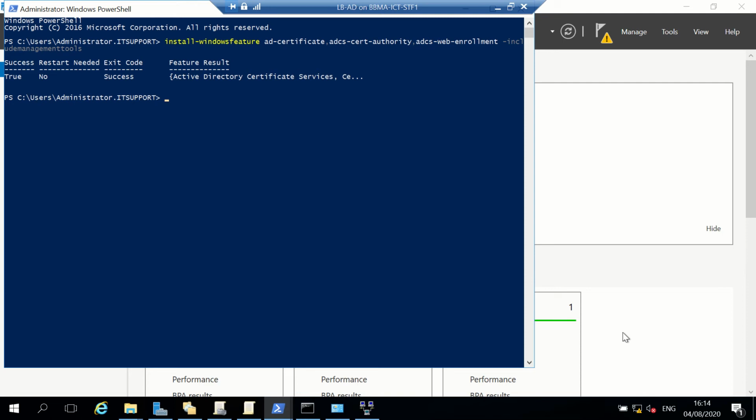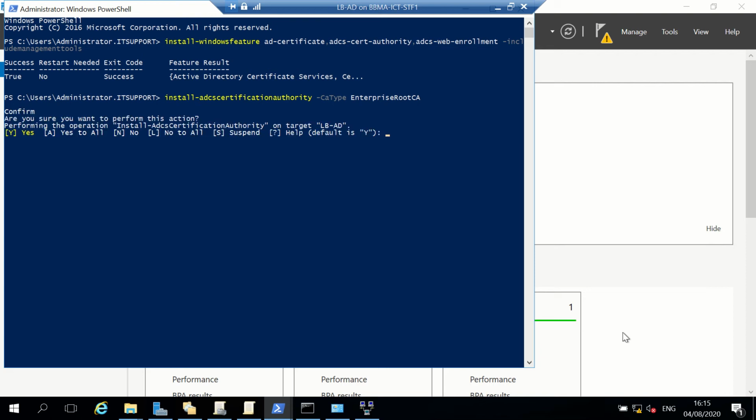Okay, right, I'm just going to install the ADCS certification authority, and I'm going to specify what the CA type is, which is an enterprise one, and I want to perform the action and install all of these. Okay, if it's error ID 0, that means it's been successful. Then I've just got to also install my ADCS web enrollment.